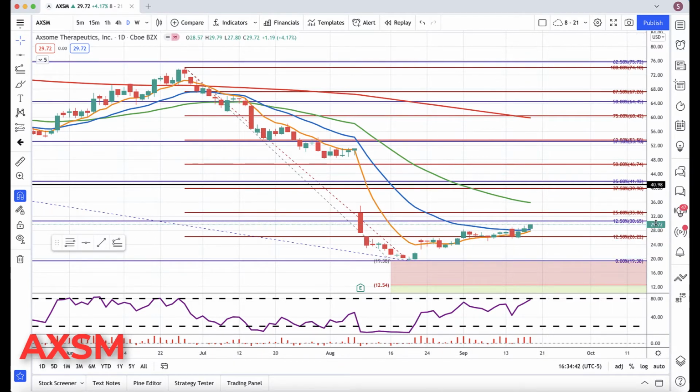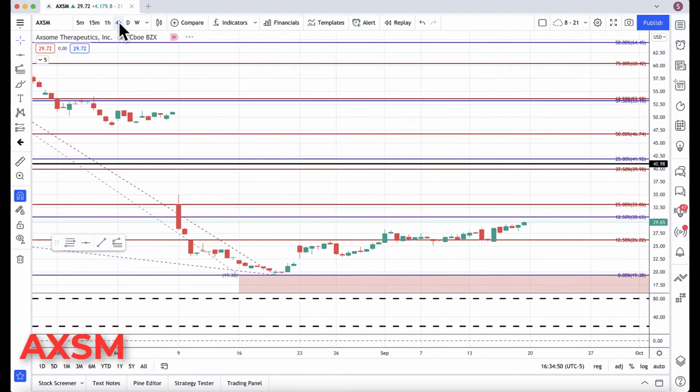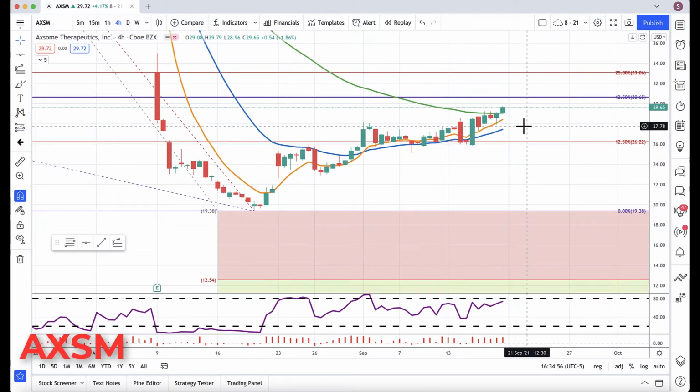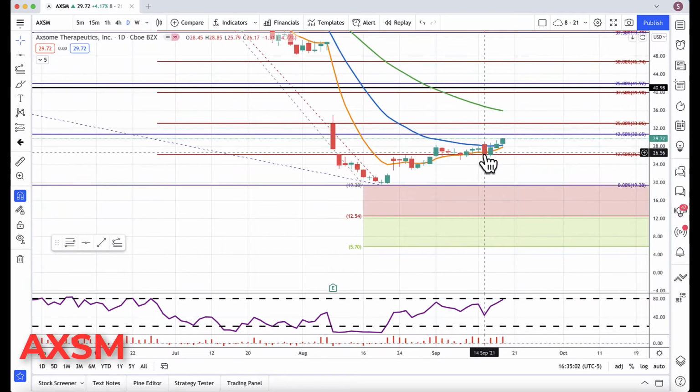Now, it looks like it's going to get the first cross of the daily rotation zone, which would put it into somewhat minor bullish. You already have the 4-hour, and that's just the price action I just listed off. You can see it's right in the middle of that 4-hour zone. What's more interesting here is the daily price action.